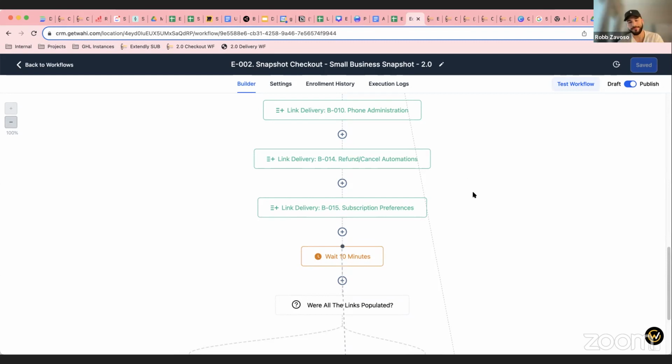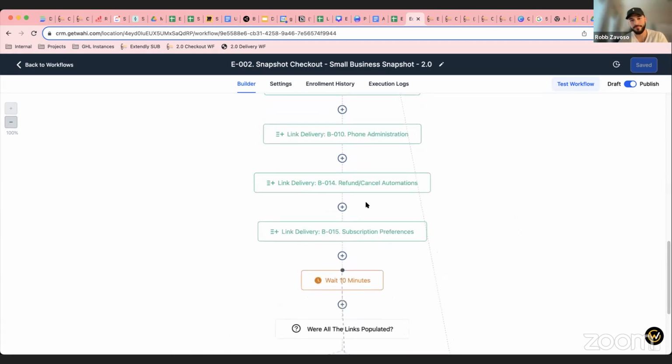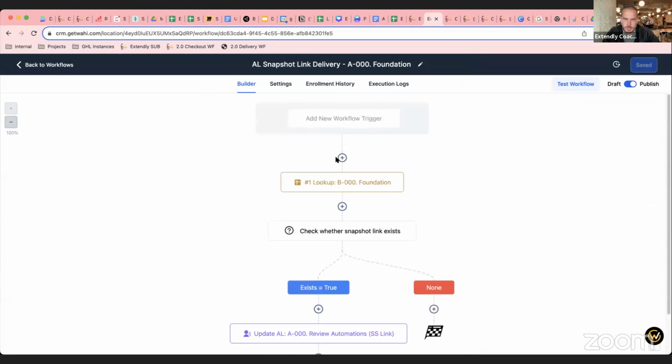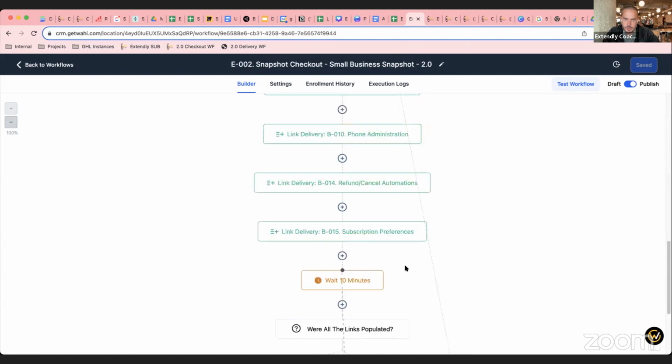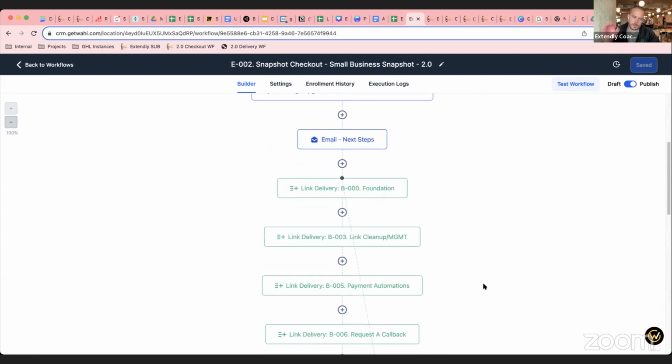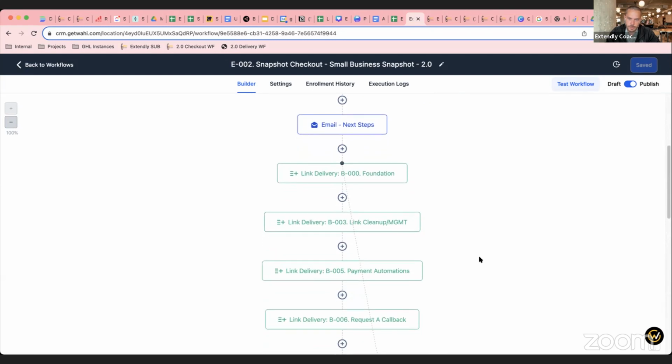And in all of these workflows, there is a wait at the very top. Well, this one doesn't have a wait because it's the very first one. But as we move down the list to this one, then this one, then this one, there's a slight incremental wait step at the top of those workflows so that this one fires 30 seconds after, this one fires 30 seconds after, and so on and so forth.